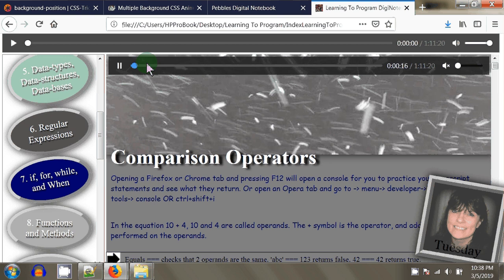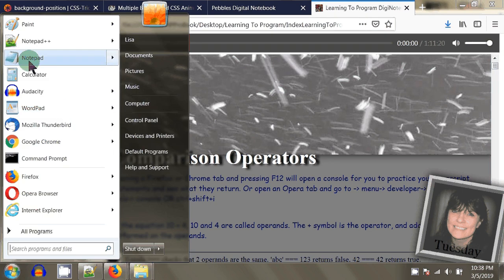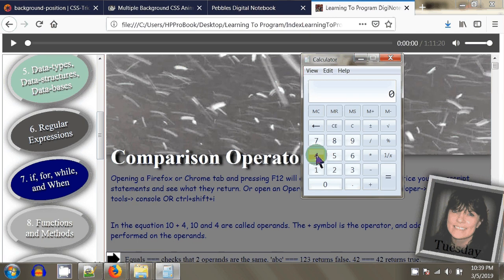and I would watch until it got to the words that were finishing my little section, and then I would pause this really quick, and while it was paused, I would look at how long the actual snippet was. And then based on how long the snippet was, I would pull out my calculator and figure out how many seconds that was. And again, if it was a 4 minute long snippet that I was listening to, 4 times 60, that would be 240.